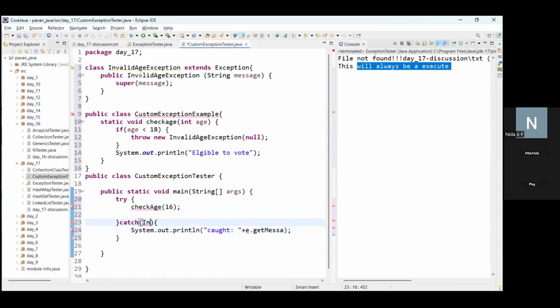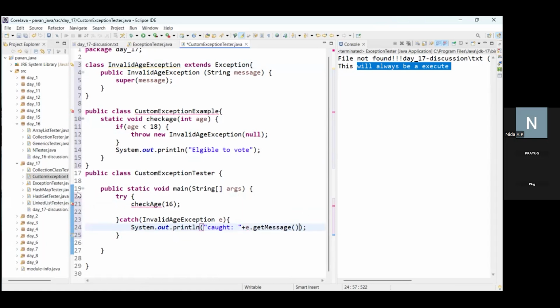So whatever custom exception I have over here has to be specified here, and then provide the variable. That will fetch the message over here as a string. Is that clear? But still, that custom exception I will show you.